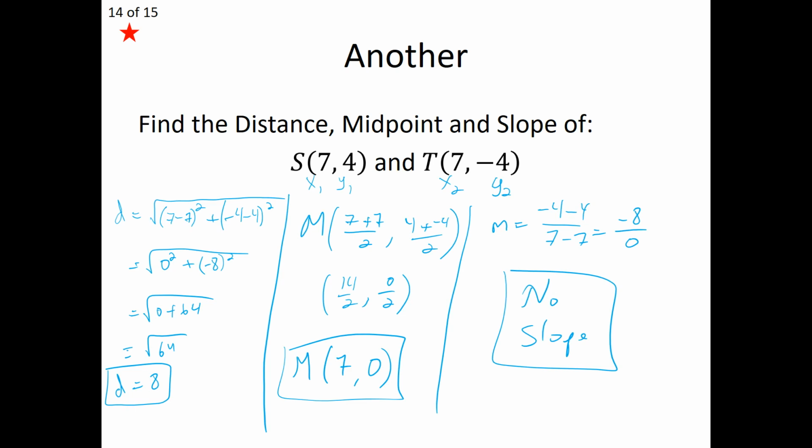There's actually an undefined slope to this, and that's always our special case with the vertical lines. We will not have a slope with that one. Because again, we can't divide by 0. So there we have it. From those 2 points, we were able to calculate its distance, the midpoint, and also then come to the conclusion that it does not have a slope to this special case, the vertical line.